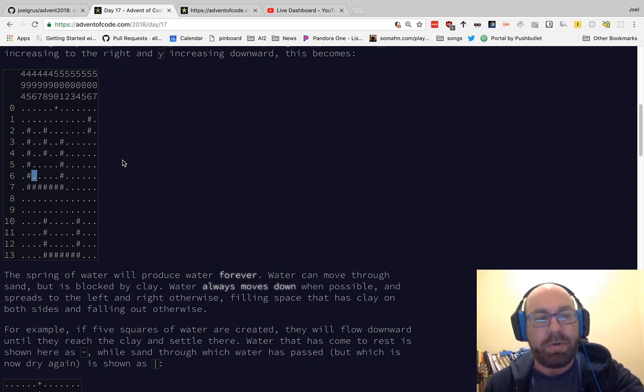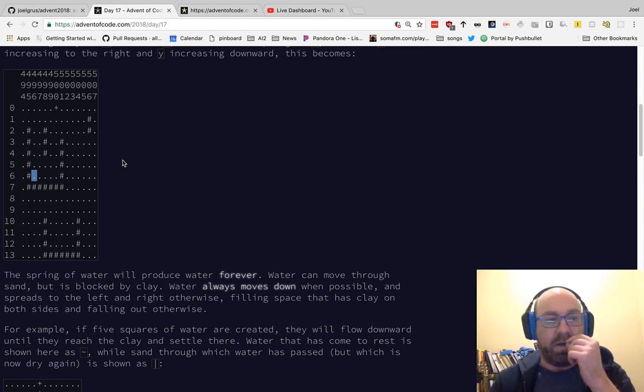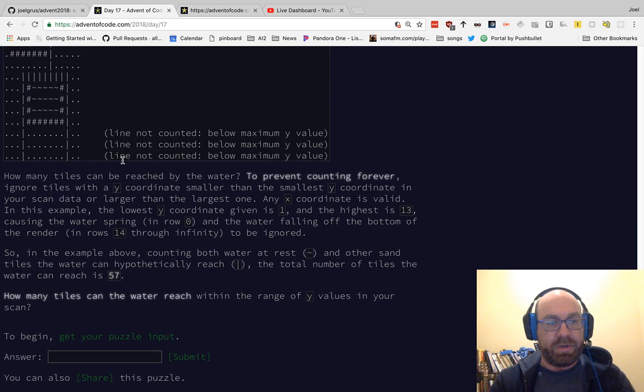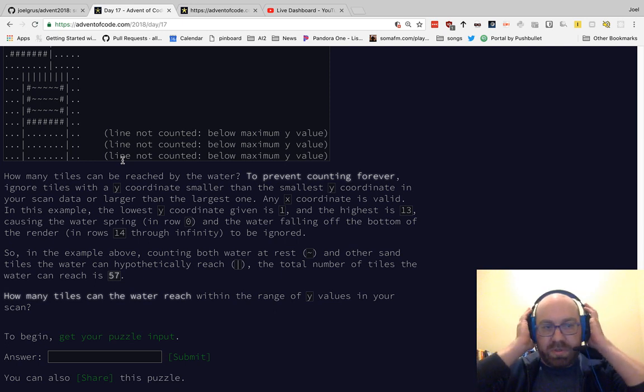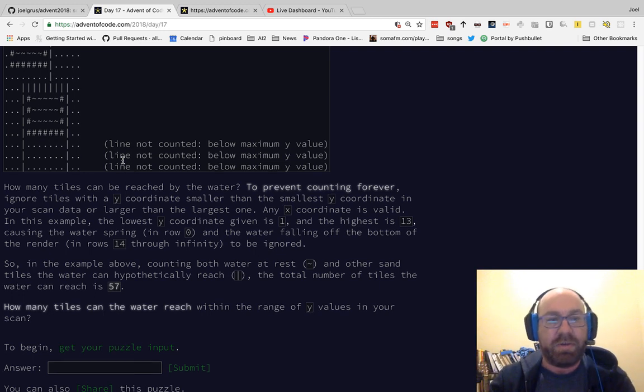I get here, I can't go down, but I can go either left or right. So I will explore as far as I can, and then backtrack. And ignore tiles with a y-coordinate smaller than the smallest y-coordinate in your scan data, or larger than the largest one. Any x-coordinate is valid.